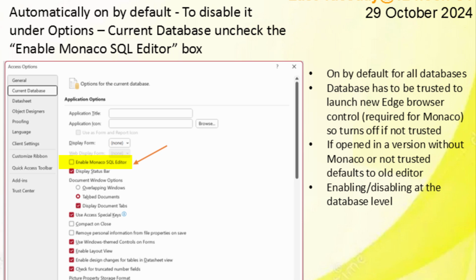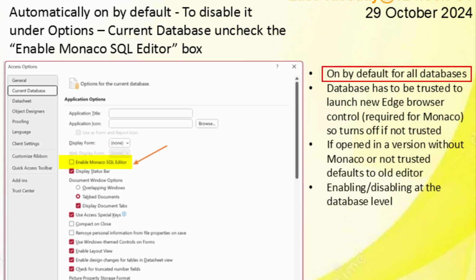So if you see this option under Current Database, then you have the Monaco SQL Editor in your version. It should be turned on by default for databases if you've got the Monaco SQL Editor available in the version of Access that you're running.